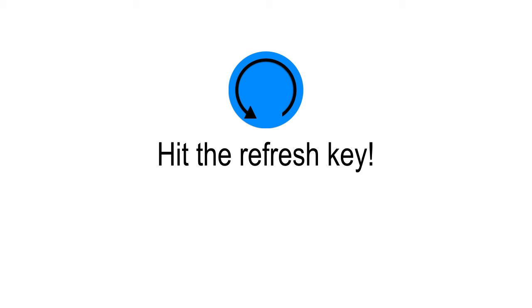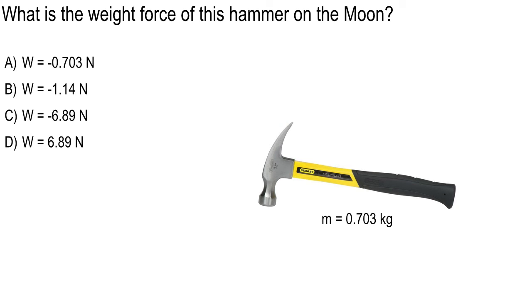Using the numbers that I hope you just wrote down in your notes, two numbers, one for the moon and one for Earth, I want you to try, so hit the refresh key and try the next question. Basic, basic, basic. You've got to know this. So hopefully this is getting really boring. In other words, your genius is out. And if you're a genius at something, stuff like this is boring.